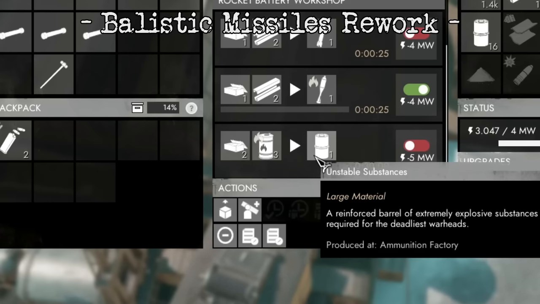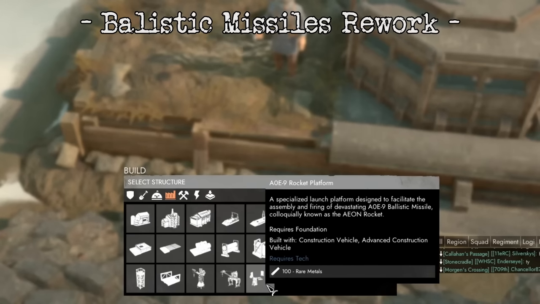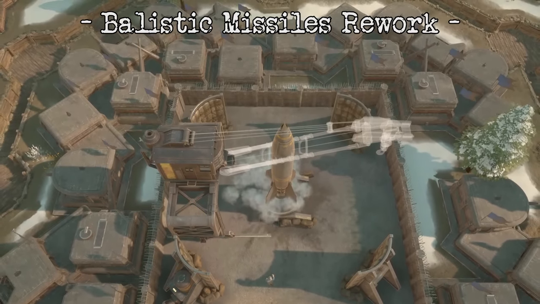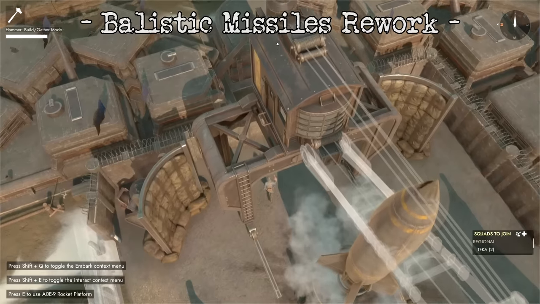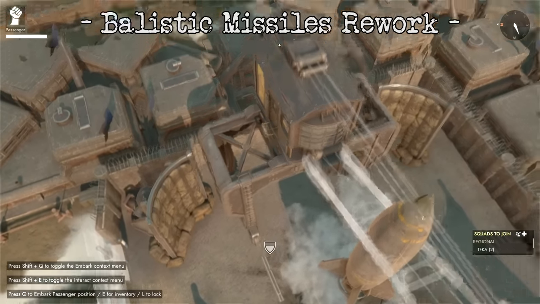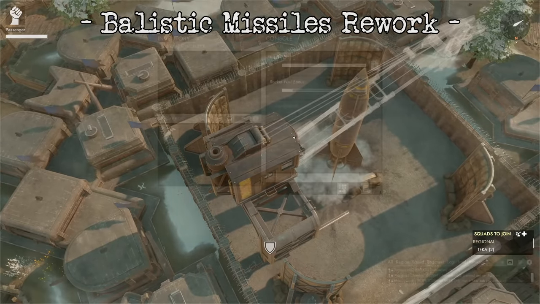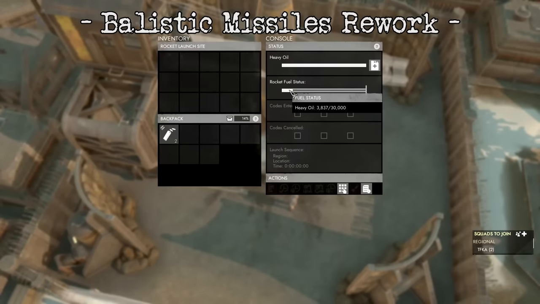Once you have all of these three parts, you can then ship them off to your A0E-9 rocket platform, which, as you'll know, is the old rocket platform, but now you can build it anywhere as long as you have it on a concrete pad and you have 100 rare metals, which are also a new resource to work with. Now from this facility, you can launch the rocket.